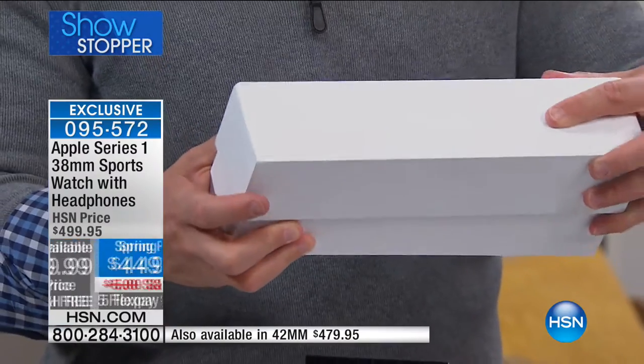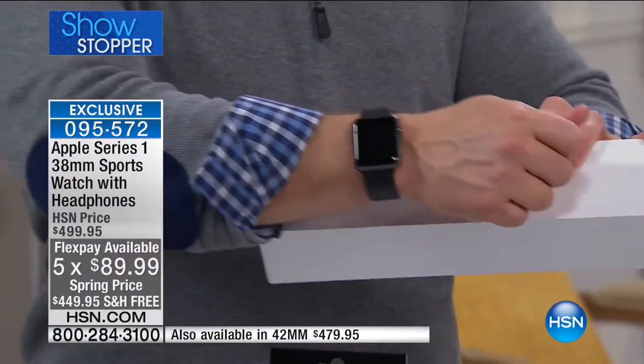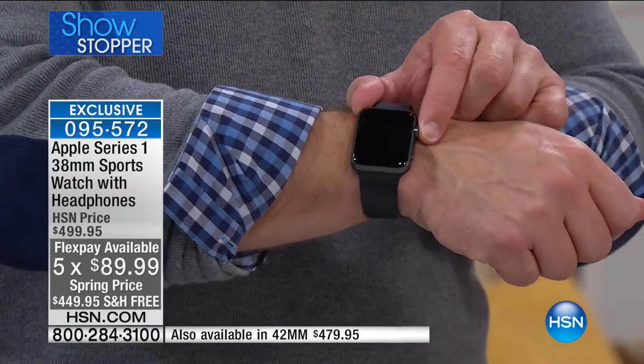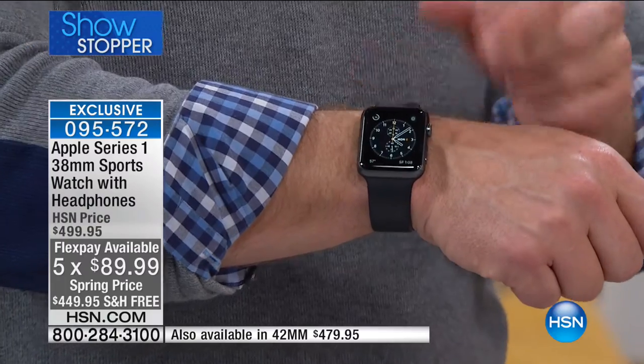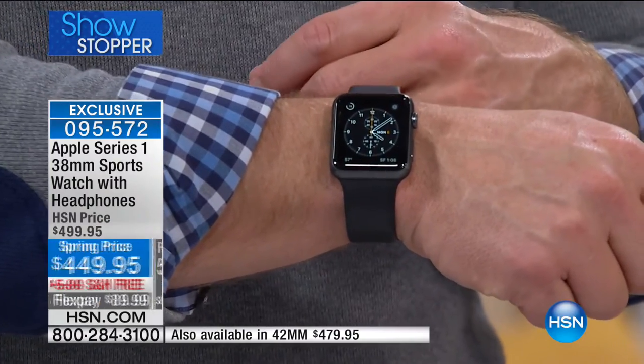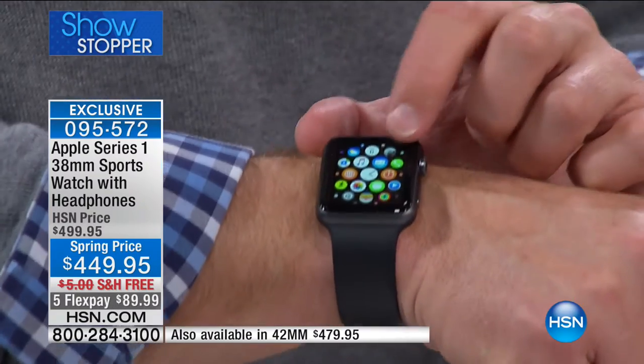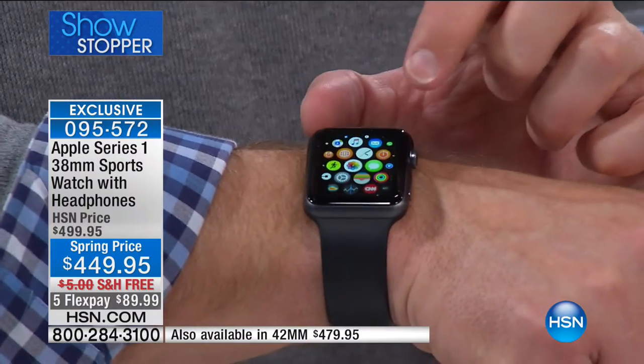I got to tell you this one story because this technology was so new to me. I have the original one, and this is something that's important too. They do updates every once in a while, and I still got the latest updates, so now I have the latest features without having to go buy a new watch. Just like with your iPhone, they send you the latest and greatest updates. You can update your watch too.